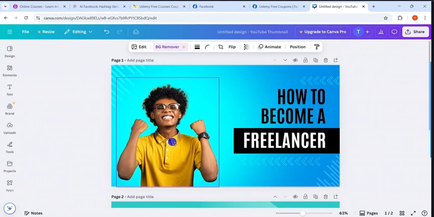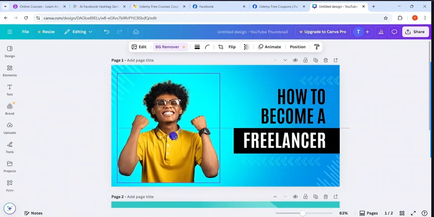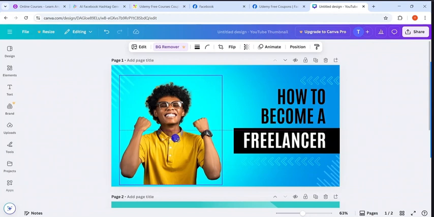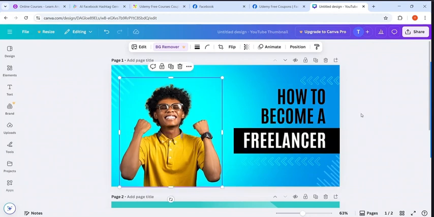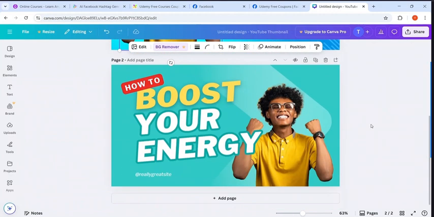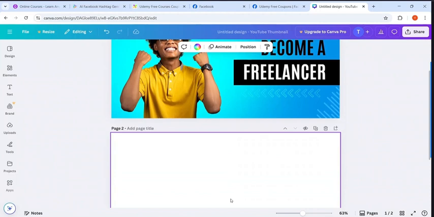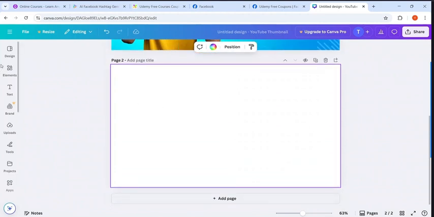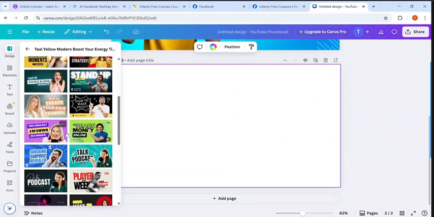put it over here. Okay, so like this you can use different types of banners. You can create very good banners in very little time. So I'm just going to delete this and I am just going to click on add page. And so here you will see, because in this YouTube section you will see lots of good templates which you can use.